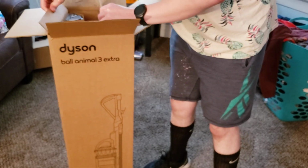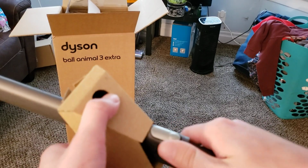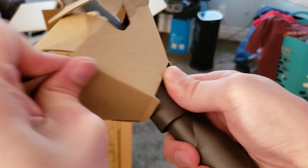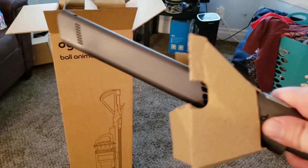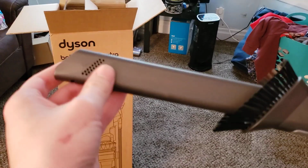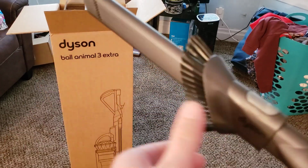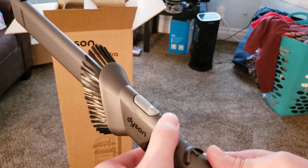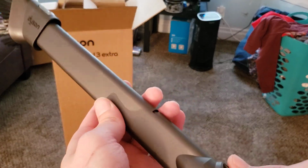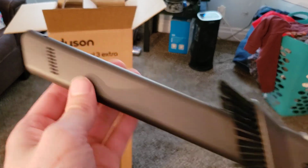And then when we open this up, okay, you can see right here we have our combination crevice tool and dusting brush. So we've got some cardboard right here protecting the brush, so we're just going to fold this out of the way. Or we can just rip it off. Okay, well, there, that works too. So you can see you have a very nice long crevice tool. Now, I've never owned a Ball Animal 2. I've owned a Ball Animal 1, which is basically the same thing, but one of the few differences between those two is this tool. So if you have a Ball Animal 2 or Multifloor 2, then you're used to this tool already. You have this brush that you can slide on the end. But the difference between this and the older variant is the tool is a lot longer, and you actually do have suction release holes on the crevice tool, so that's pretty interesting.